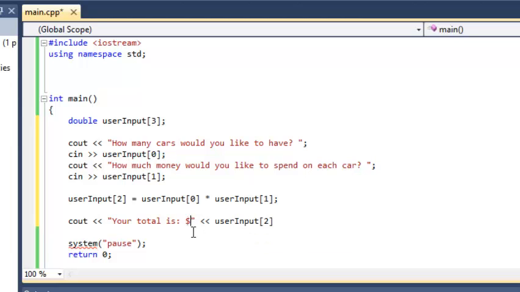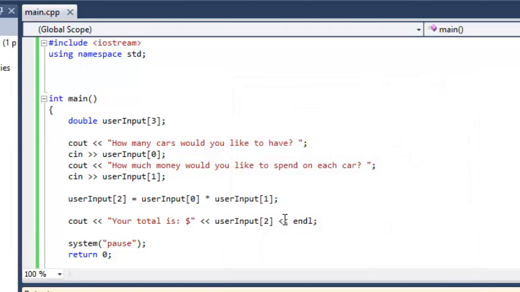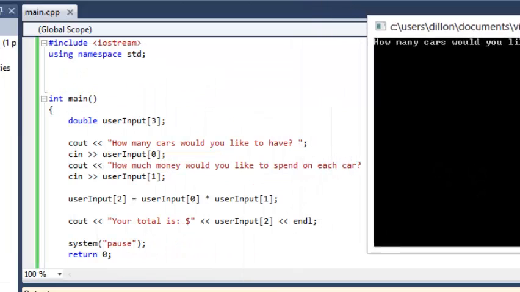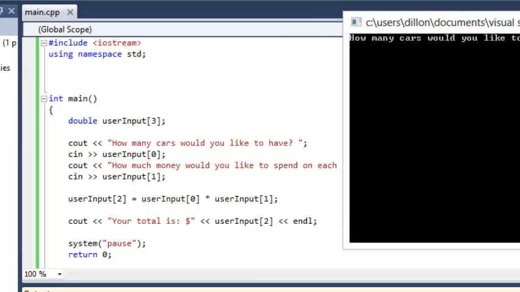And we're going to put a dollar sign right there, and we're going to end the line, and now the program is able to run smoothly. So we're going to go ahead and hit F5 here. Alright, let me put this over here. Alright, so it asks us how many cars would you like to have. So I want 3. Let's enter 3.